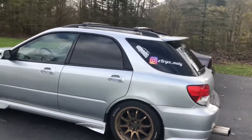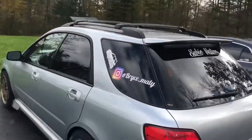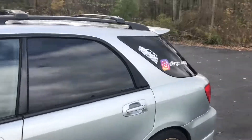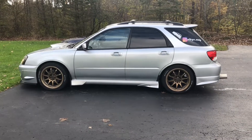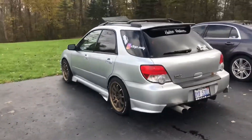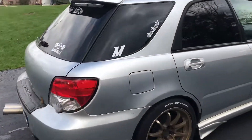I put the Instagram sticker right here — a lot of you guys probably won't like it, but I don't want to clutter the back with long stickers, so I figured this spot is good. It is straight. The hood is weirdly curved but I don't think it looks bad honestly. The color of the Instagram logo kind of pops, which makes it stand out a bit, but I think it looks pretty good. On the other side I have the Mishimoto sticker. I'm not trying to overdo the stickers — I'm just going with black and white ones to keep it looking clean.